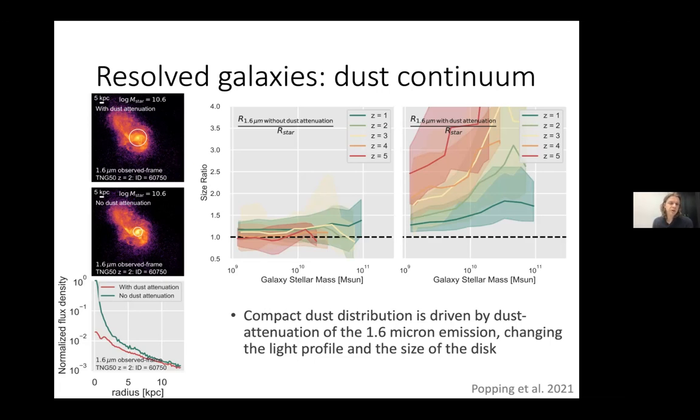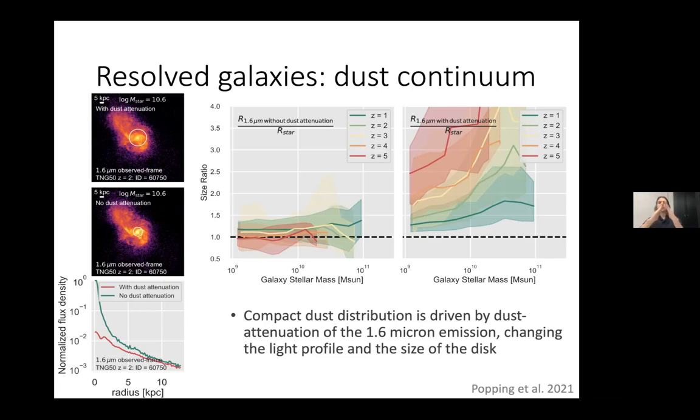And in the bottom panel, what's plotted is the light profile. So as a function of radius, as you move outwards in the galaxy, how bright the galaxy is. In green is when there is no dust, and in red when there is dust. And what you see, the moment you add dust, the central component is being absorbed. And therefore your light profile changes from this to that.